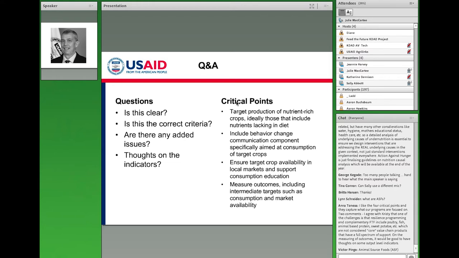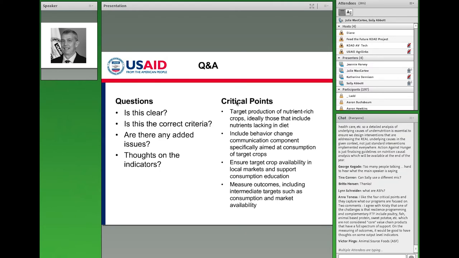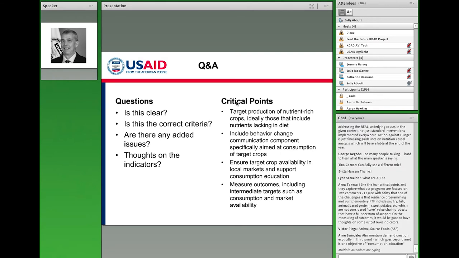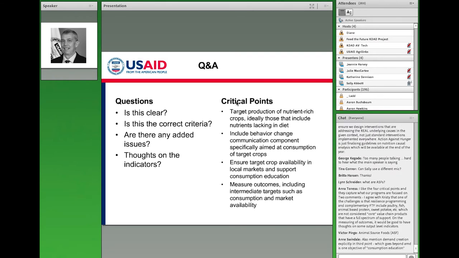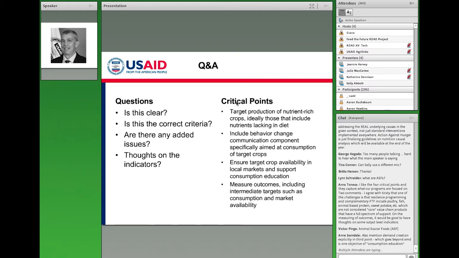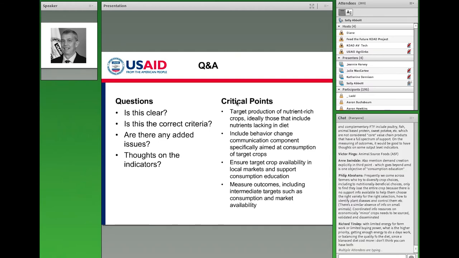So I think on the indicators, this is a start. We didn't have anything on indicators a year ago, and we are, again, working with SPRING on developing guidance for monitoring nutrition programs at the output and outcome level, and that's going to be almost a year away. That's something that we haven't done, so we don't have guidance on doing. But I would point out that if our missions are interested in how we can help on this, we have resources available. And we are interested in doing a better job at coming up with output and outcome level indicators to monitor.